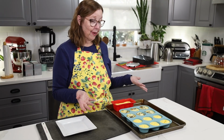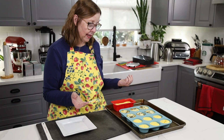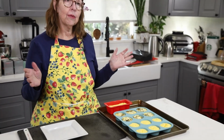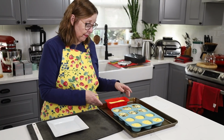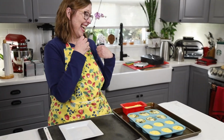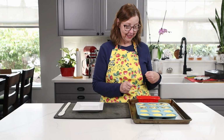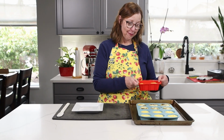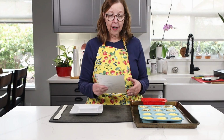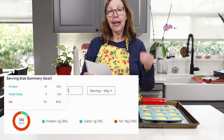Okay, our muffins are ready. They did bake for 30 minutes. Put in a toothpick, came out clean, so that is all good. So I need to come clean about my math. It sucks. Because I doubled the recipe, it makes 16 servings, and I was trying to stuff that all into 12 wells here. Hence, I ended up with a loaf. So this recipe is 16 servings. The macros are for the base, not for any of the add-ins.